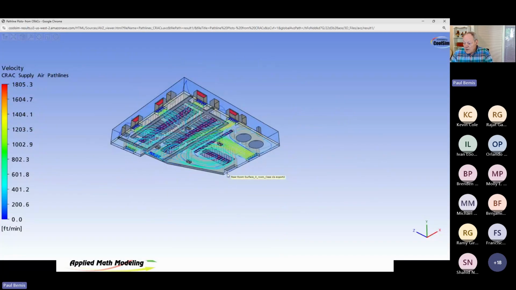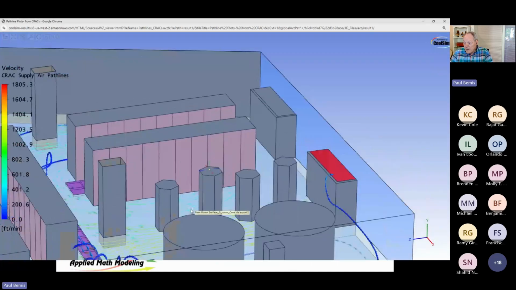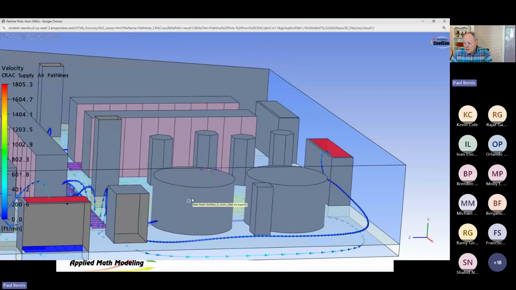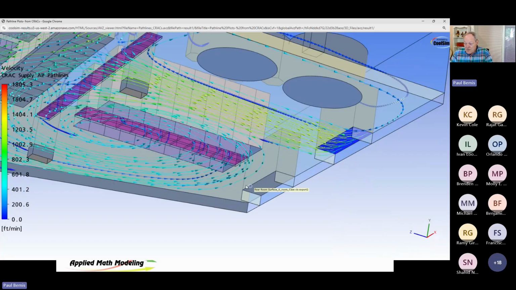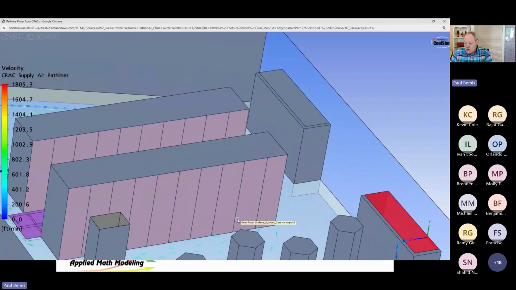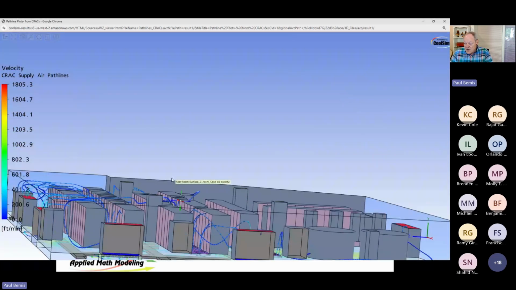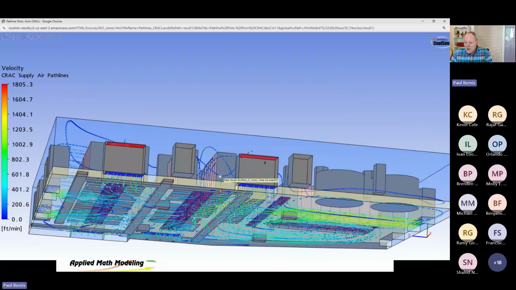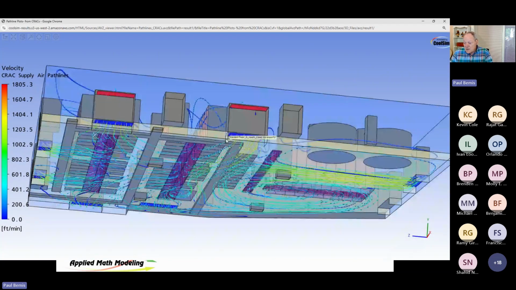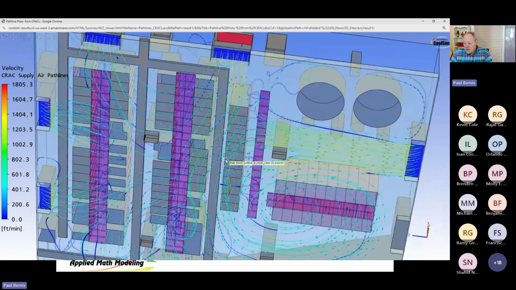And this one over here is the one on the far end, and it's one of the big ones. So this is a 17,000 CFM unit, and I've switched it off in this run, so it's not delivering air. So these path lines from cooling units tell you which ones are on or off by just looking at it.